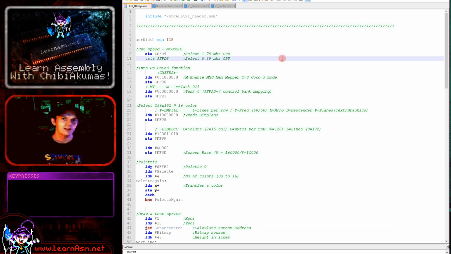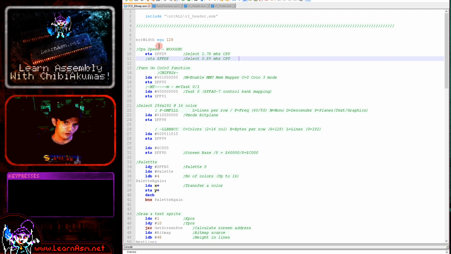We're going to be looking at all of those today. So the first thing we're going to do is turn the CPU speed up a little bit. By default, the Tandy CoCo had a 0.89 MHz processor, but the CoCo 3 can double that to a massive 1.78. And bear in mind, 1.78 MHz of a 6809 is a lot more than 4 MHz of a Z80. So it's fairly fast, actually.